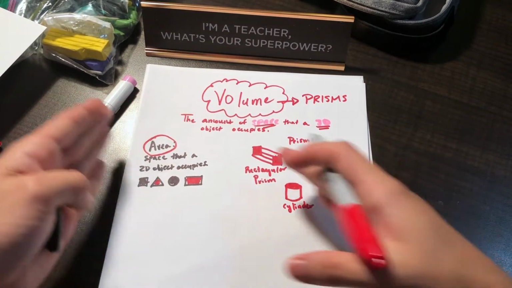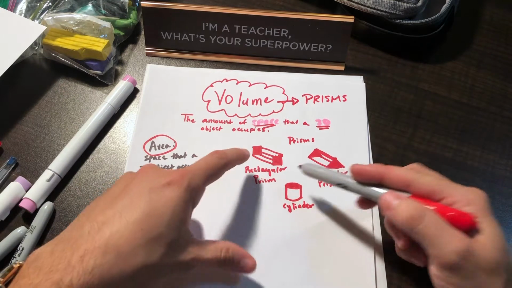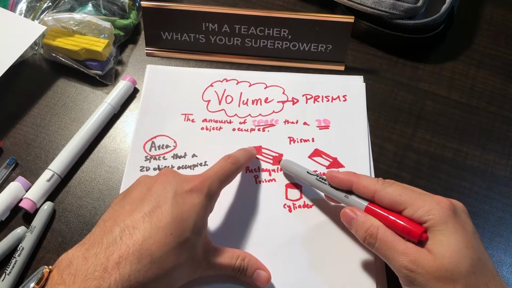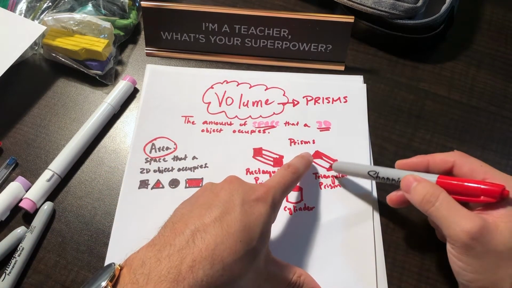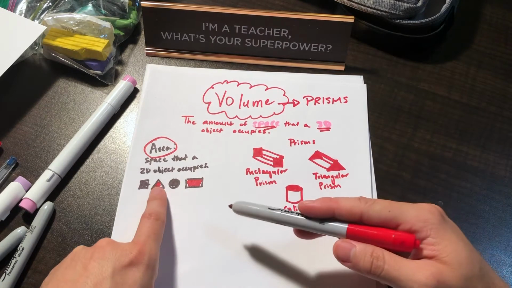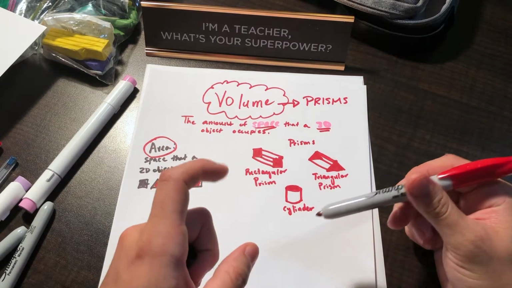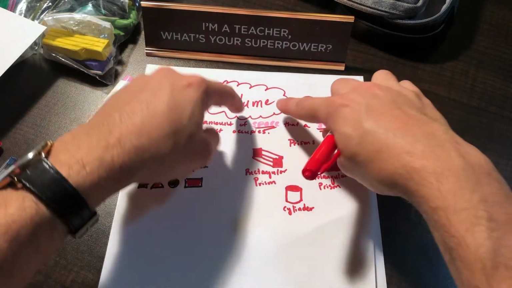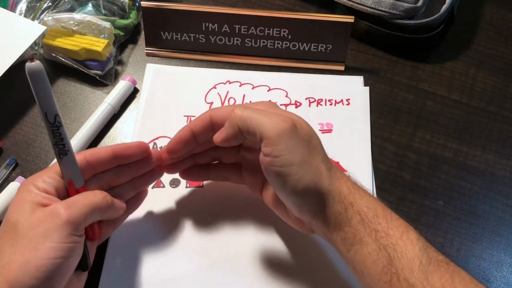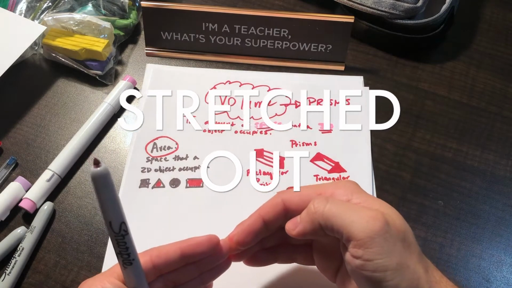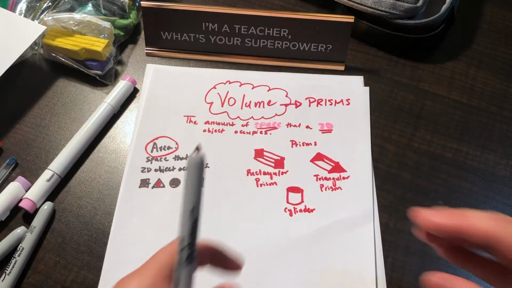Now, notice some similarities and some differences between these shapes. Take a look. A rectangular prism has some 2D shapes on there that look kind of like this. Triangular prism has some 2D shapes on there that look kind of like this. Cylinders have this shape on here as well. Here is why. I want you to think of volume as sort of a 2D shape that gets stretched out, okay? So let me bring you from area to see how it is basically volume.